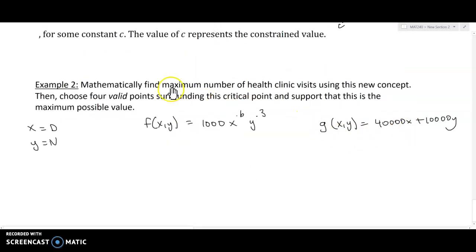So to set this up, we have these functions, we need to compute the gradient vectors. So that means I need f_x, which is the derivative of this with respect to x, and that's going to come out to be 600x^(-0.4)y^(0.3). f_y will be the partial with respect to y - you can do this in Desmos or Wolfram Alpha - it will be 300x^(0.6)y^(-0.7). g_x, the partial with respect to x, will be 40,000, and g_y will be 10,000. That's a linear function, so rates of change are constant, and that's why we get those values.